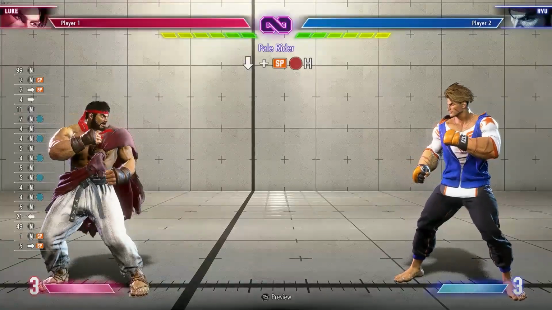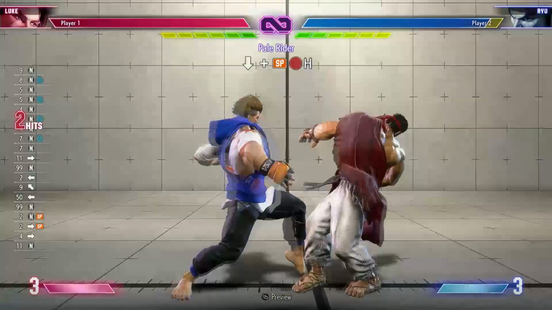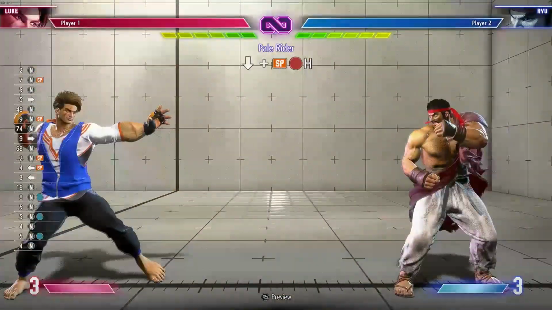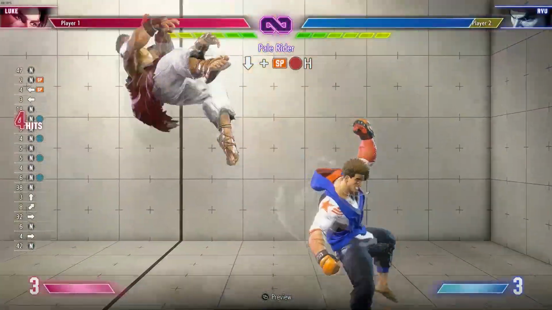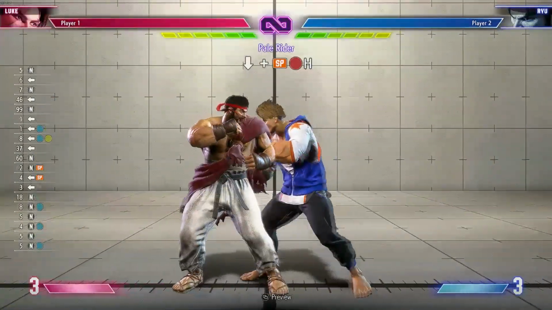This is good because it pushes them away. So if you want to zone them out, if you want to keep them at a distance, this is a decent combo ender. Now the spacing is at that and you can start throwing fireballs. But if you want to get more damage, go for the uppercut. This will leave you closer so you can start applying pressure.